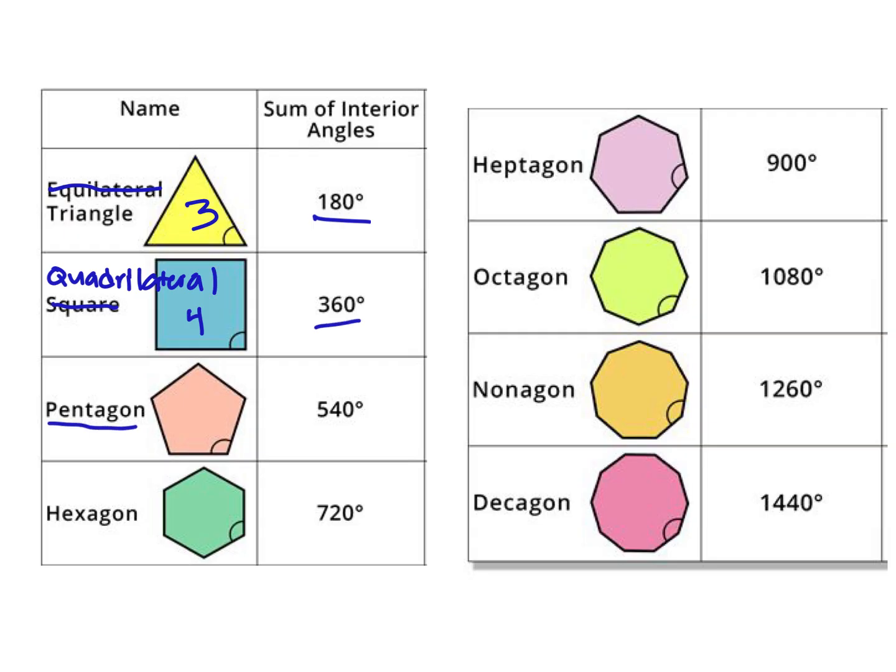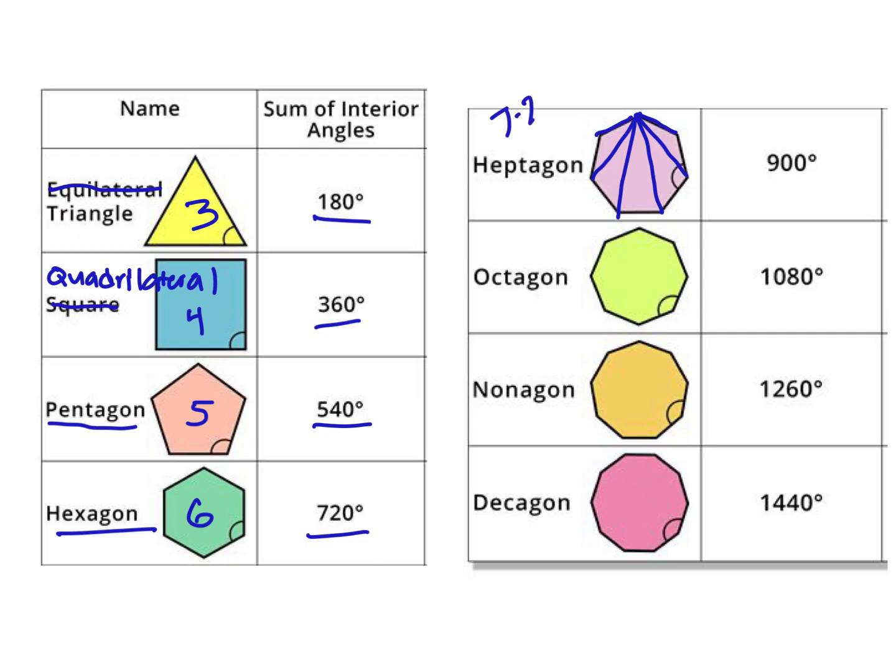A pentagon is the name of a 5-sided shape, and that's 540. I think of hexagon and 6: they both have an X in them. The total is 720, and so on. Remember that if you did not have this information written down, we could figure out the degrees in each one of these by doing this. We can start at any vertex and draw lines to our other vertices. This forms the smallest number of triangles possible. And we will always notice that, let's say this is a 7-sided shape, there are going to be 2 fewer triangles than the number of sides.